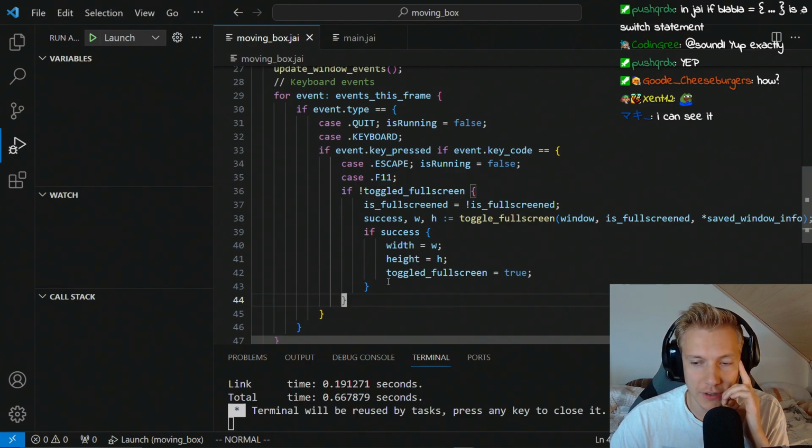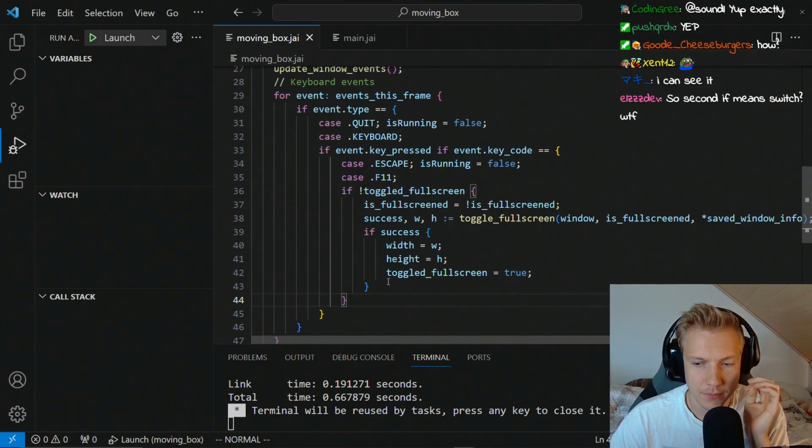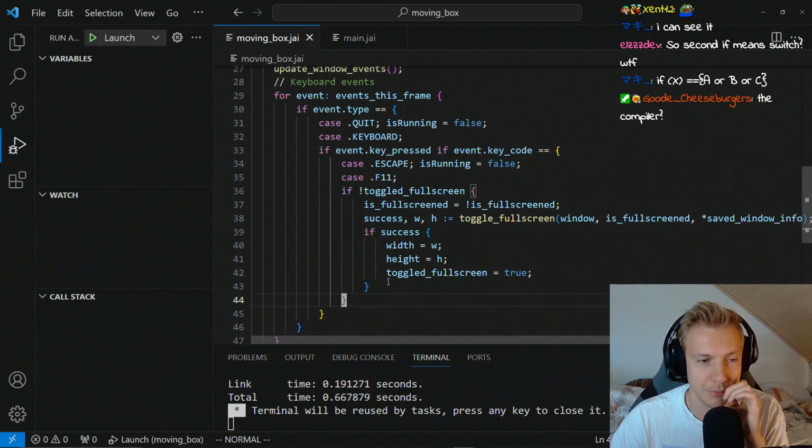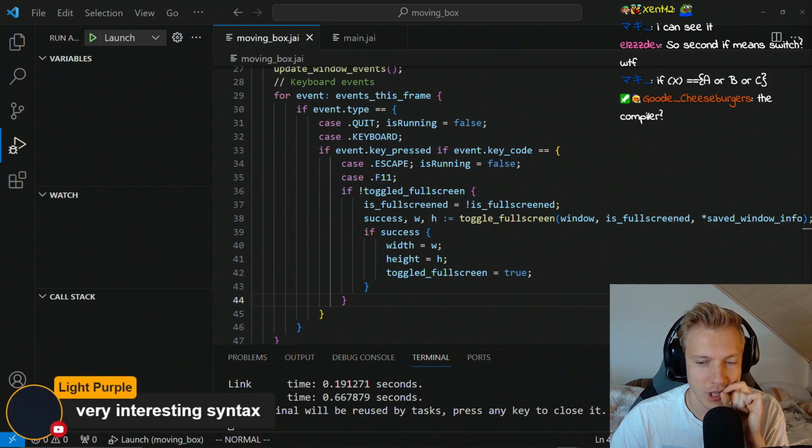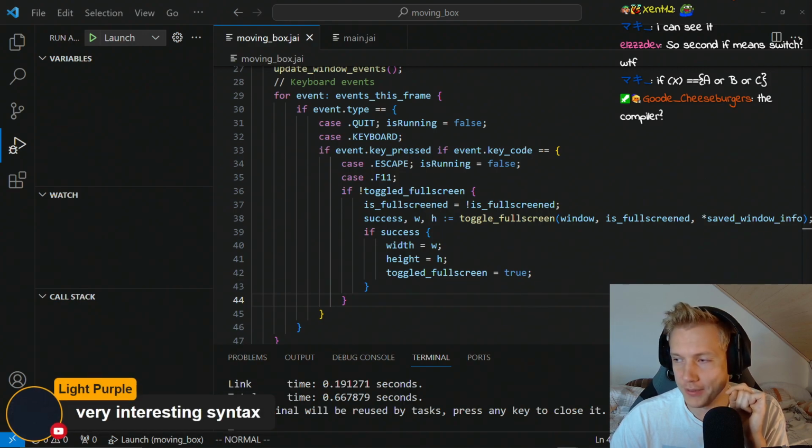It's literally like if blah, switch blah. Very interesting syntax, yeah, right? Light purple. True. It's actually very interesting. I don't know what to think about this.